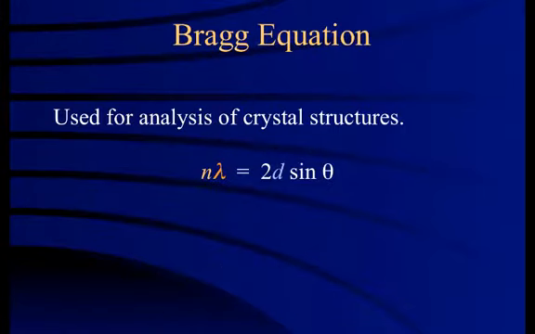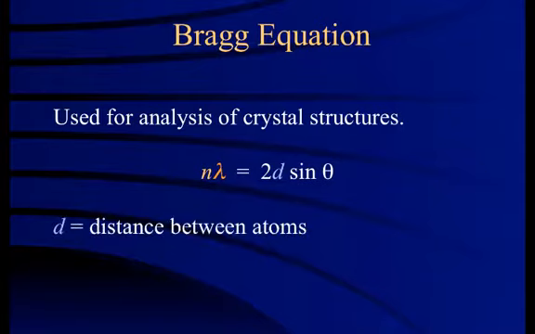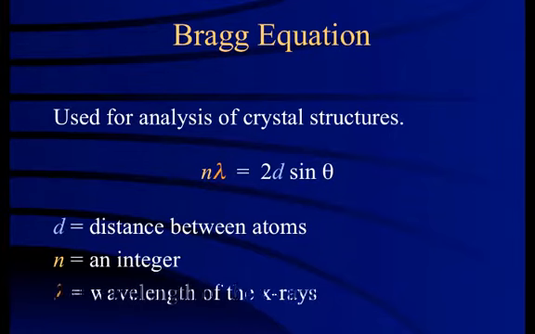When we look at solids, and especially crystalline solids, it's helpful to realize that we can identify and analyze the crystalline structures using this horrible equation called the Bragg equation. So look at this here. Isn't that horrible? Yeah, we'll never ever use that equation. But basically what it says is that if you shoot X-rays at something, the way the X-rays bounce off of it tells you something about the design of the molecule.